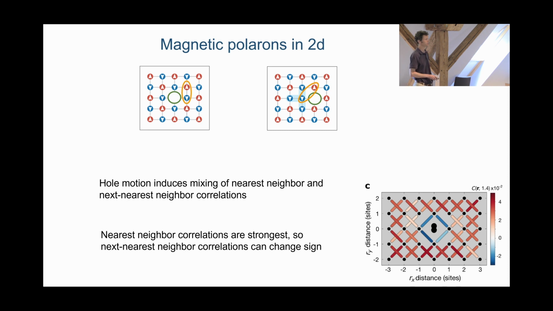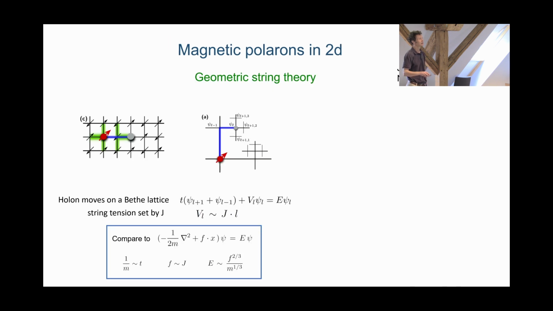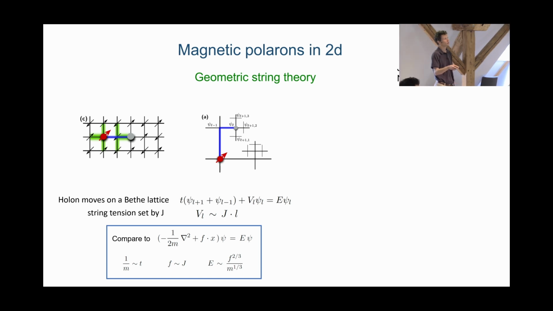And that's how we get this qualitative change of magnetic correlations. We can develop this picture of magnetic polarons even further. In the simplest model, we can assume that the spin is stable, and only the hole is moving, because it moves with t, single particle hopping, rather than exchange, which is slower for the spins. But then what we have to remember is that when we want to represent the motion of the hole, it's not enough to characterize a transient state by the instantaneous position of the hole. We should also specify the entire trajectory, because this trajectory reflects the pattern of flipped spins.